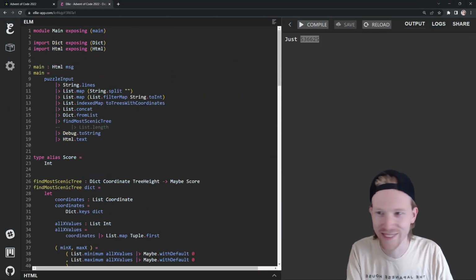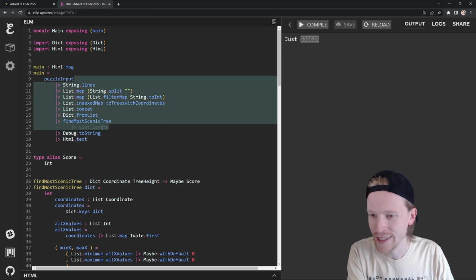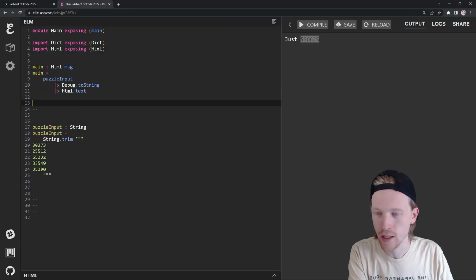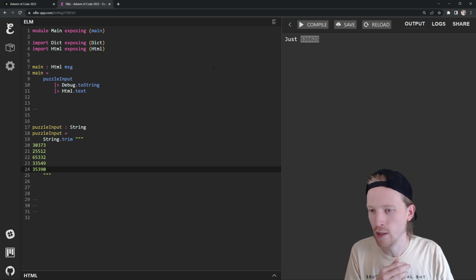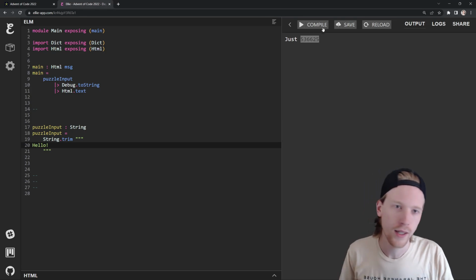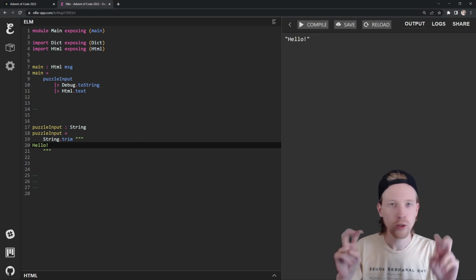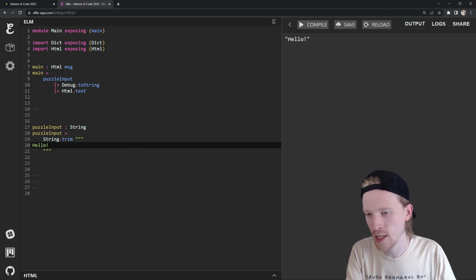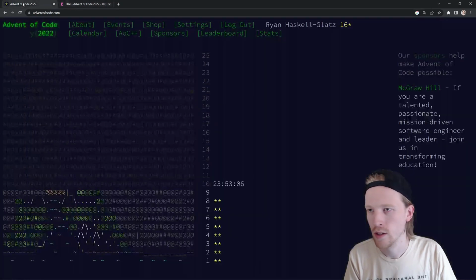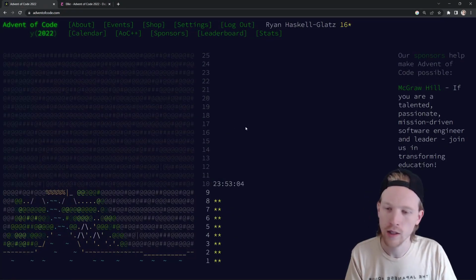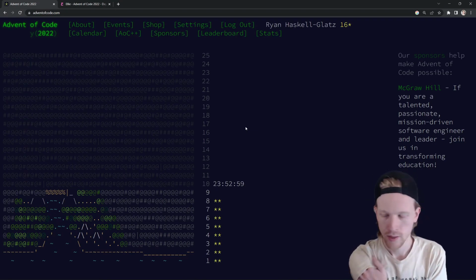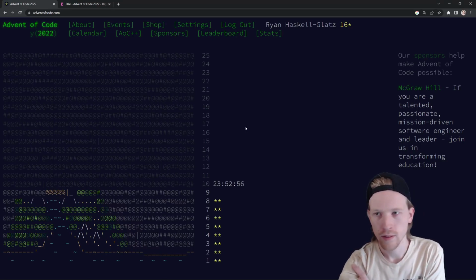This was our puzzle answer from the last episode that I didn't clean up because I'm a big doofus. Basically, Elm is a language that compiles to JavaScript, so it's great for web development. We have been doing a bit of functional programming, taking in the Advent of Code puzzle inputs, and then one step at a time, turning them into the solutions. All these videos start with me giving a brief introduction and then diving into the problems. I haven't seen any of these ahead of time, and we're going to see what day 9 brings.